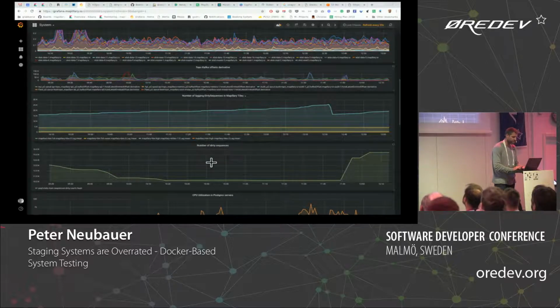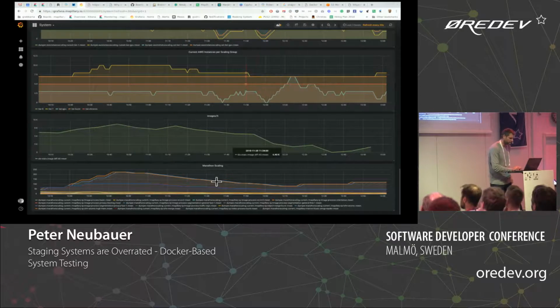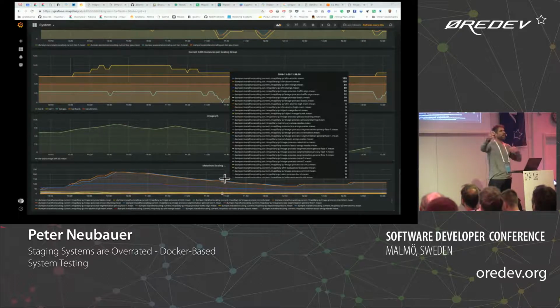That is a lot of graphs, so that's why this is a bit slow. Here we go. So we have two types of scalings. We have different Marathon scalers. Here you see the number of containers of different types that we scale depending on how many messages we have in the queues and the load on the actual applications. So the one up there is SFM atomic, that's structure from motion atomic.